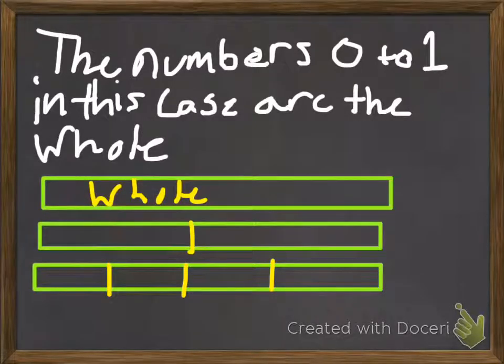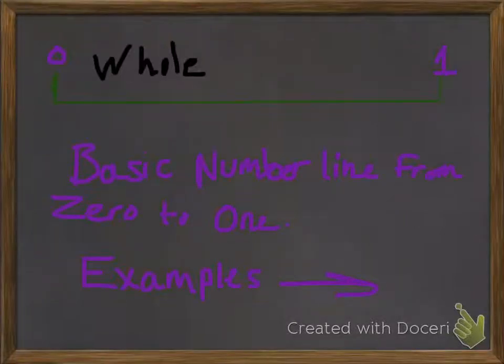So you've previously learned about strip diagrams and wholes and halves and quarter fractions and thirds. In the case that I'm going to show you, we're going to use 0 to 1 as the whole. And pretty much what I'm going to attempt to teach you is that you can take these strip diagrams and reflect what you did with them onto the number line like this, from 0 to 1. And you can also do it from 0 to 1 and 1 to 2 and etc.